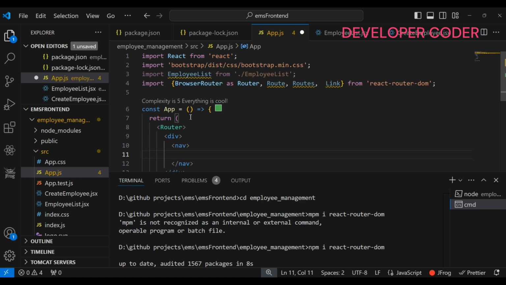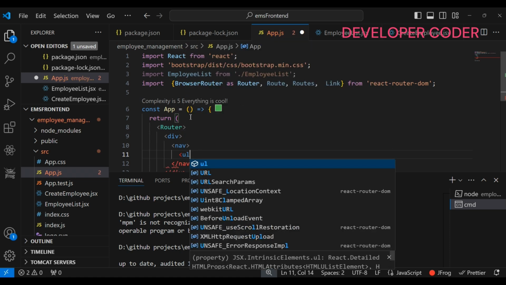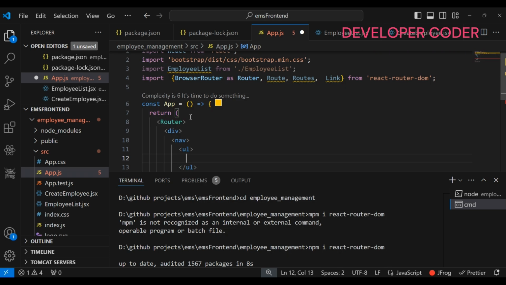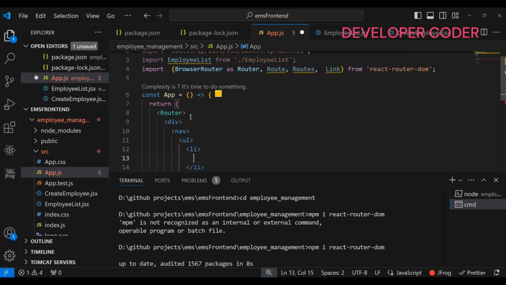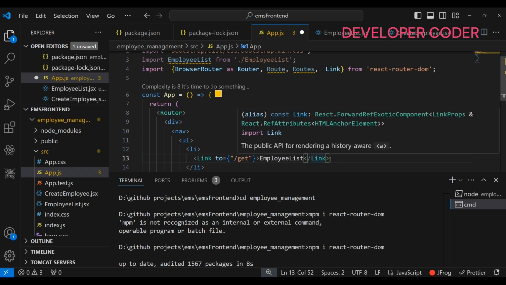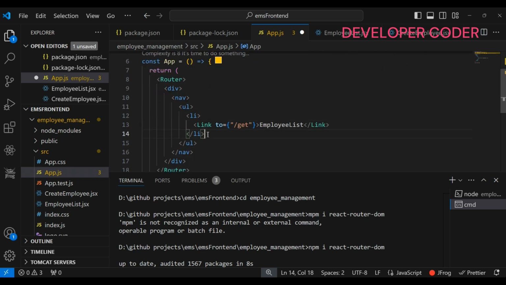So here nav, and here let's create one unordered list, ul, and in ul let's create one list. Inside this list let's create one link. This is done. And we also need to create one for create employee. I want to do that as well.